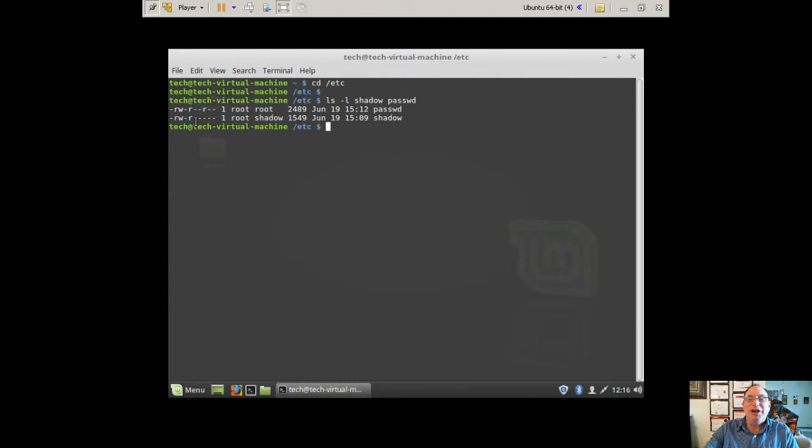This is necessary because a lot of functions, including the ls -l command that we just used, have to have the password file information available to them. And the reason for this is because, as you notice, when you issue the ls -l command, it will give you the name here root, here shadow. It will give you the owner name of the file.